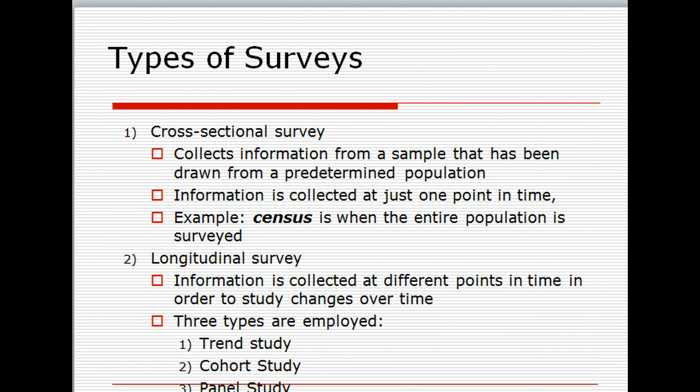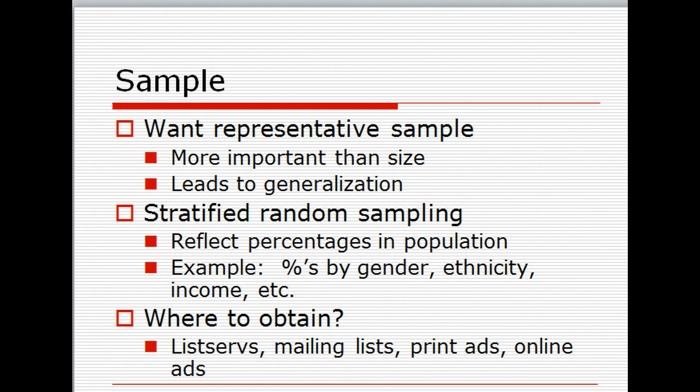Cohort studies would be the same population, but not necessarily the same people. Say if we wanted to survey all graduate students at Winthrop University, we'd do the survey every year, but it's all graduate students, and it's not necessarily the same people participating. Whereas the panel study is the exact same participants contacted year after year. There are many really good epidemiological studies that take place as panel studies.